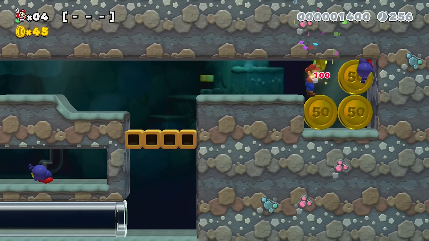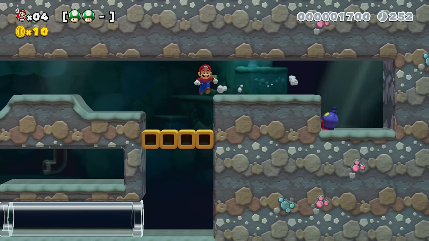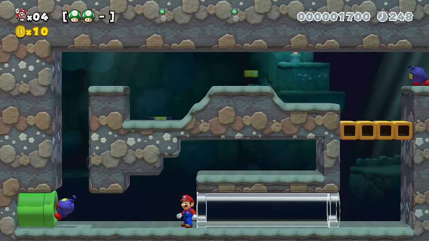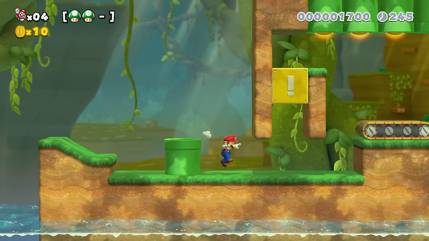Well, you know what? At least we can come here and get some extra lives. That's the good news, because some more lives might be good, since this is Endless Normal after all, and not Endless Easy, so that's nice that we got that. But we do have to clear the level if we want to keep those.